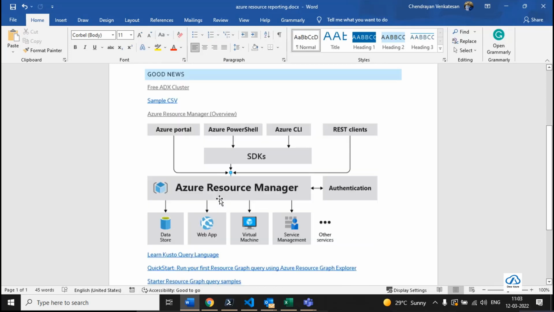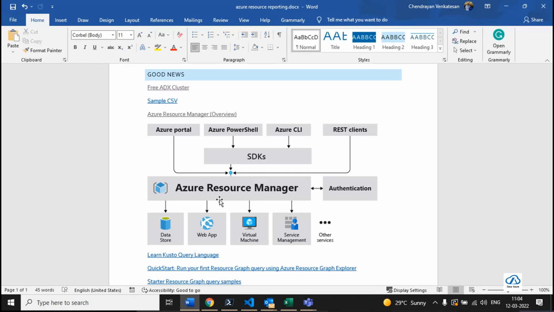All right. I just want to start this session with good news about the free ADX cluster announced by Microsoft. I'll come to that part a bit later. Before that, I want to give a context of this session. We are not going to do automation. That means we are not going to write runbooks. We're not going to write PowerShell scripts. But yes, of course, I can help you out with how to do that in pipelines or how to make some scripts using the resource graph. Don't worry about that. Definitely, I'll show the demo on it.